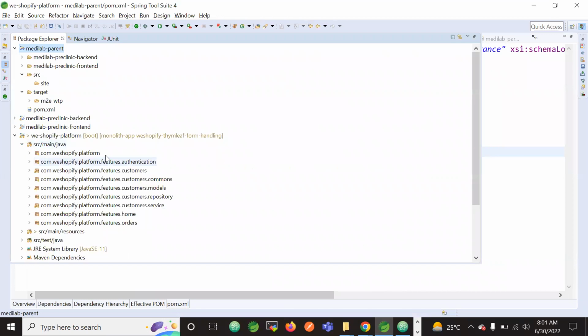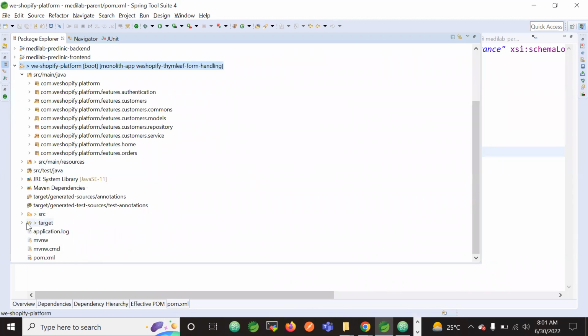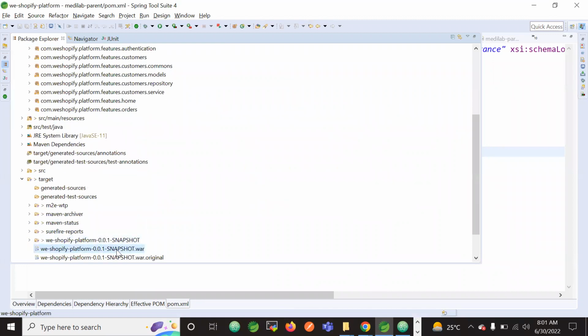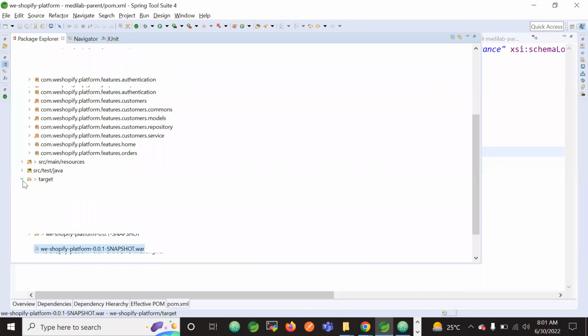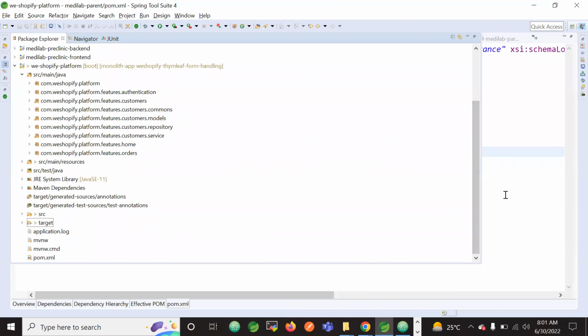Now you can see all the modules are inside a single application, and when we build this application, we get only one single WAR file, which contains all these modules. And this WAR file is deployed in a single process called the Tomcat process. So that is called a monolithic application.